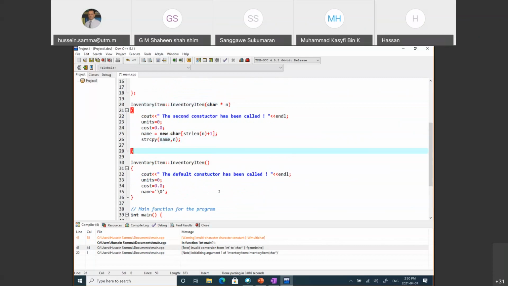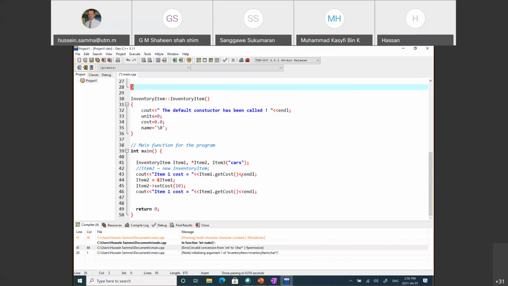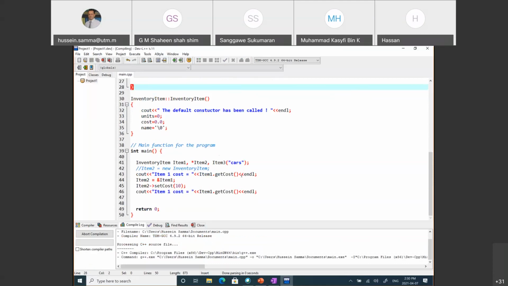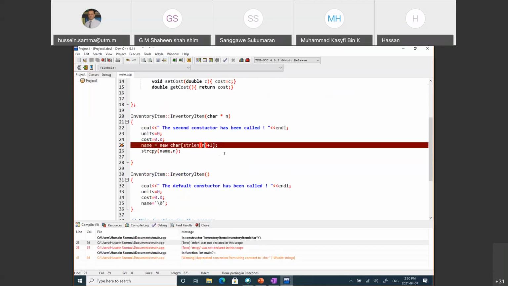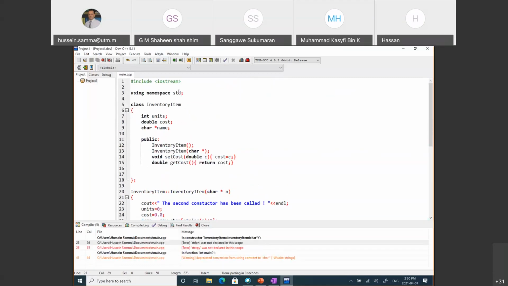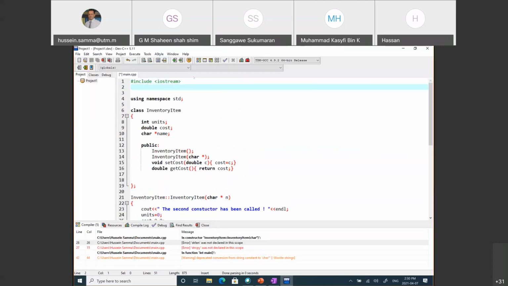All right, so let me execute now. Okay, it's string length. We need the function of string length. In the case of string, we have to include the C string header. Sorry, this hash is not visible on my keyboard.